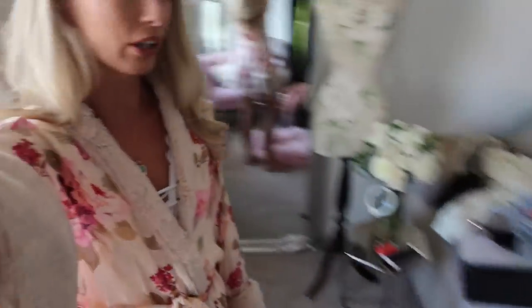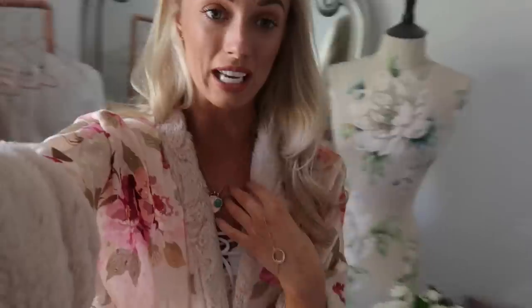I'm in the middle of doing the haul video and I just had to show you what a bomb site this room is — there is stuff everywhere: the stuff I'm yet to try on, the stuff I've tried on and I'm keeping, and the stuff I've tried on and I'm not keeping — just piles of clothes everywhere. This room was messy to start with but now it's an absolute bomb site. On the other hand, this is the cutest thing in the haul so far — it's like a little dressing gown with faux fur sleeves and it's super cozy, from ASOS. I've probably got another 15 minutes of trying-on clips to film and then I'm going to reward myself with a cup of tea and those meringues from earlier.